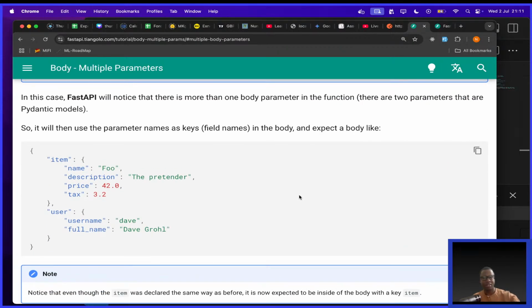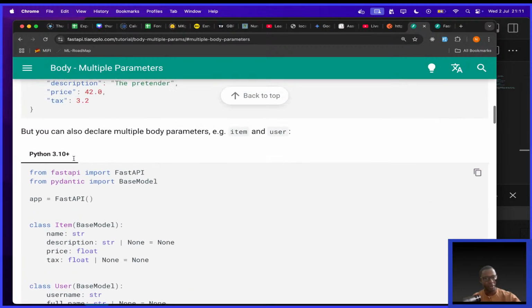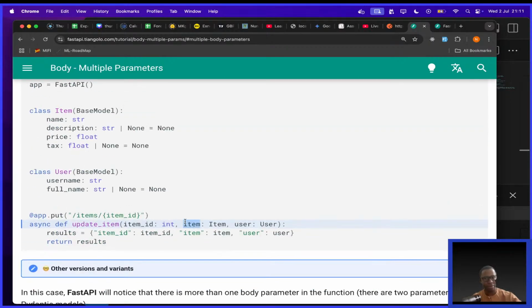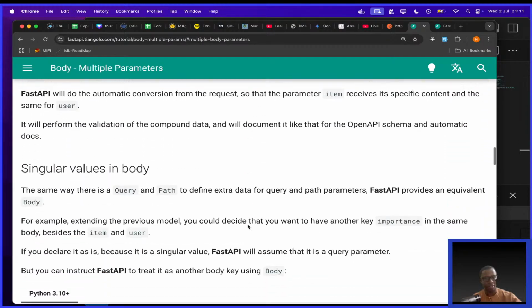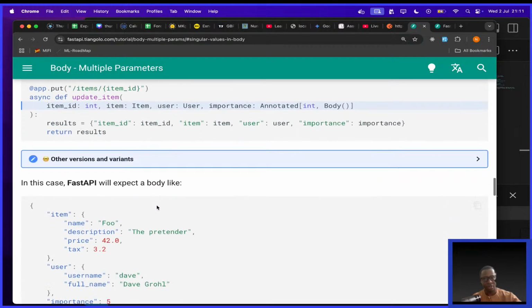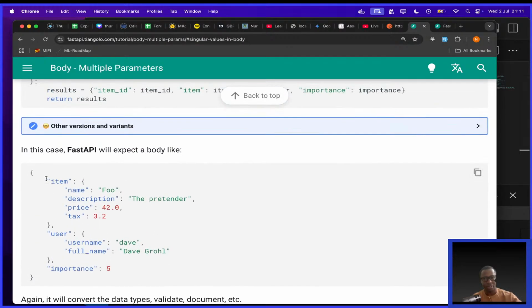So they're saying in this case, FastAPI will notice that there is more than one body parameter in the function. There are two parameters that are Pydantic models. So it will then use the parameter names as keys. What we have already seen in the documentation. Item is a parameter name, user is a parameter name, so they will become keys, just like we see here.